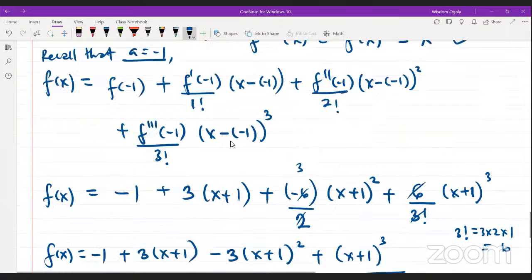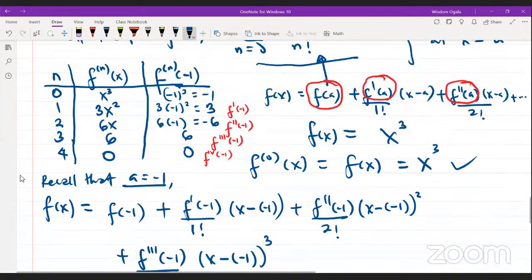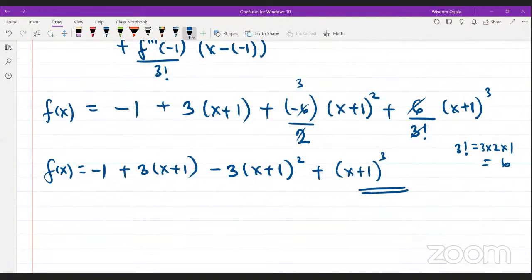Now, in the next example, I'm going to go a step further and write a closed form of this sort of Taylor series. If you have a Taylor series, in the next example, I'm going to show you the closed form. What do I mean by closed form? I want to write it in terms of the sigma notation, okay? So I want to make it nice and clean by writing in terms of the sigma notation, okay? We will see that in a bit.